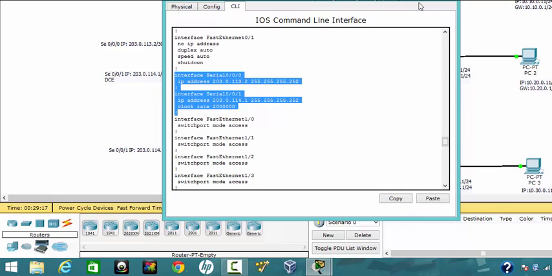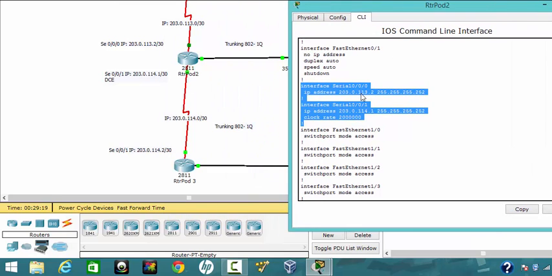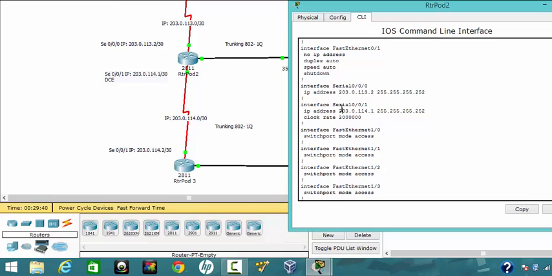Notice that serial 0/0/0 has 203.0.113.2, which refers to here, and then this is the serial interface for serial 0/0/0. You have another one, interface serial 0/0/1.